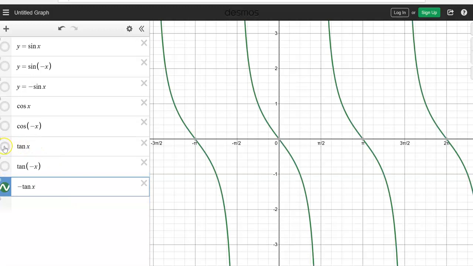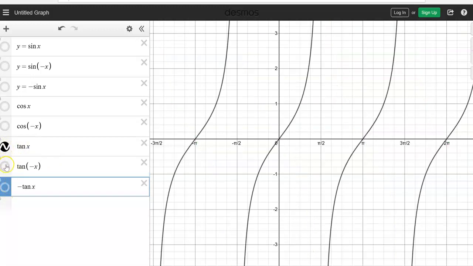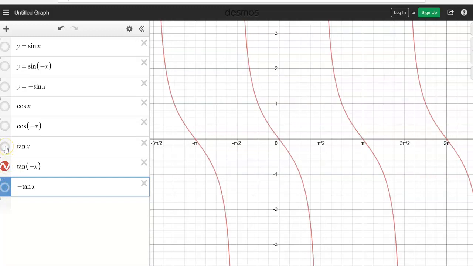Okay, so let's just start with the tangent. We'll flip that over. Very good. And then if I stop that, here it is. So these two were the same. Excellent. So let's go back to the notes and put them in the notes.